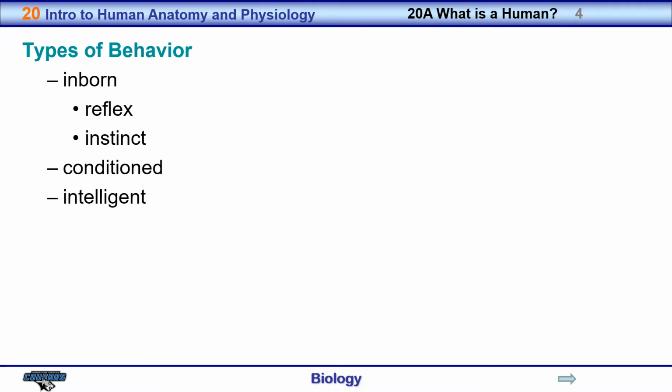And then we have intelligent behavior. Intelligent behavior is based on the ability to reason, to solve problems, to have insight, to see relationships between objects, to recognize cause and effect, to react to something that does not immediately or personally affect us, and to attach value to something that has no actual immediate value. Like a dollar bill has no immediate value, but we attach value to it. And then we can also react emotionally.